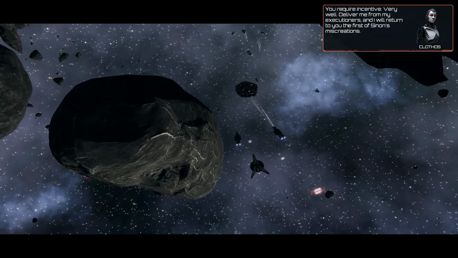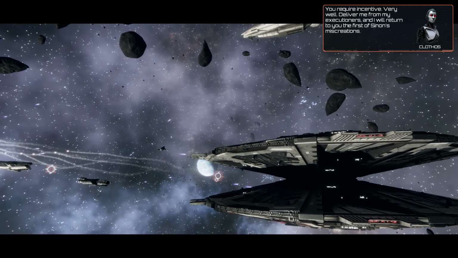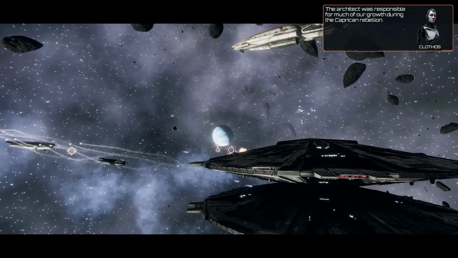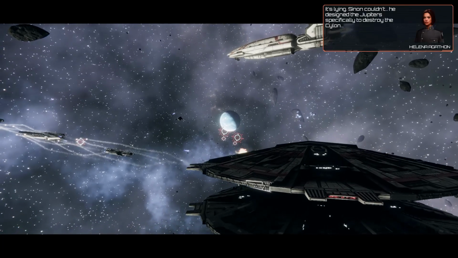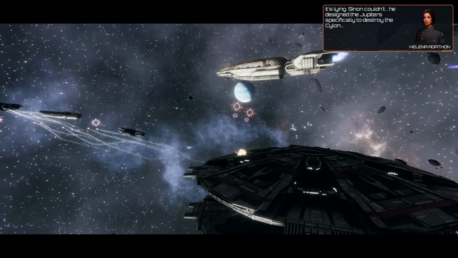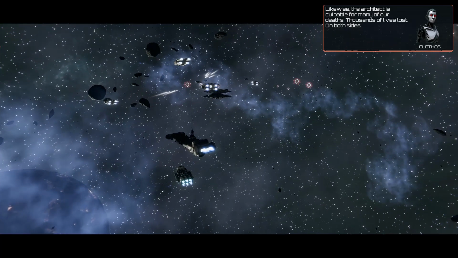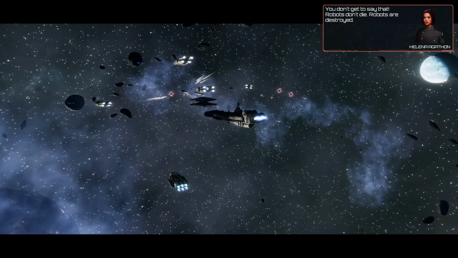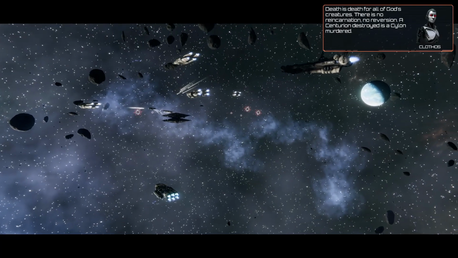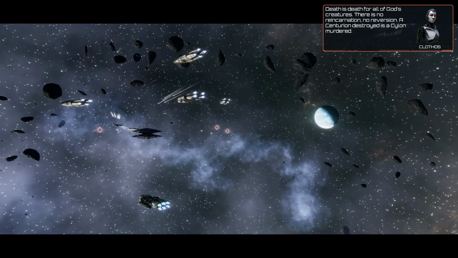You require incentive. Very well. Deliver me from my executioners and I will return to you the first of Sinon's miscreations. Commander, how does it know Sinon? The architect was responsible for much of our growth during the Caprican Rebellion. It's lying. Sinon couldn't. He designed the Jupiters specifically to destroy the Cylon. Likewise, the architect is culpable for many of our deaths. Thousands of lives lost on both sides. You don't get to say that. Robots don't die. Robots are destroyed. Death is death for all of God's creatures. There is no reincarnation, no reversion. A Centurion destroyed is a Cylon murdered.